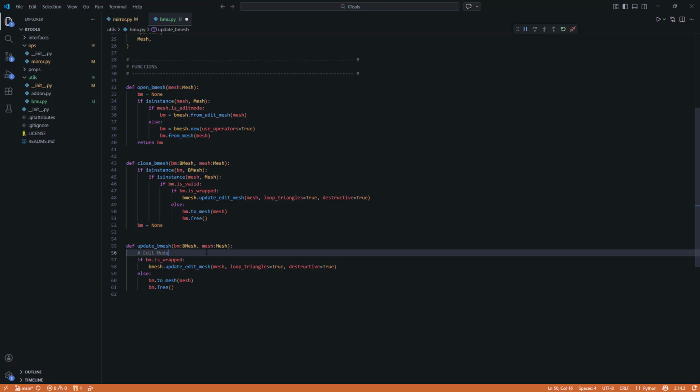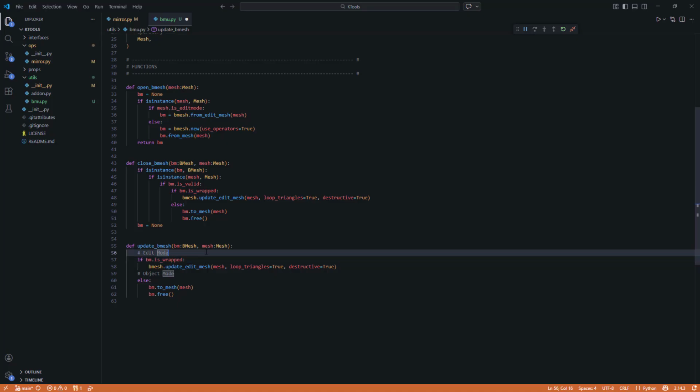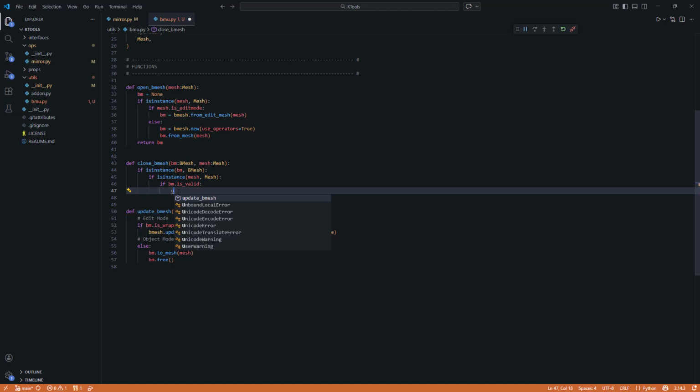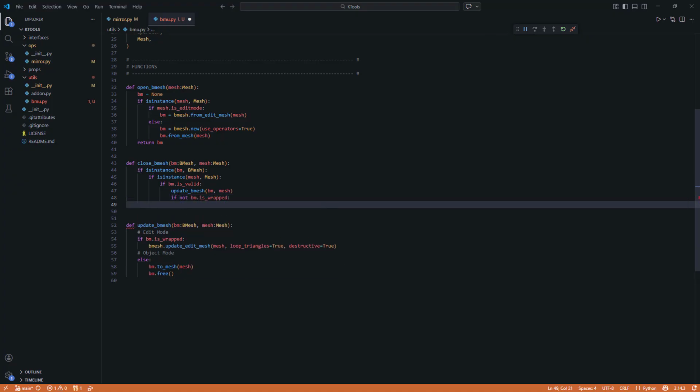and this is object mode. And we'll just do update_bmesh and mesh like that. And we'll say if bm.is_wrapped, if it's not bm.is_wrapped, then we'll say bm.free.